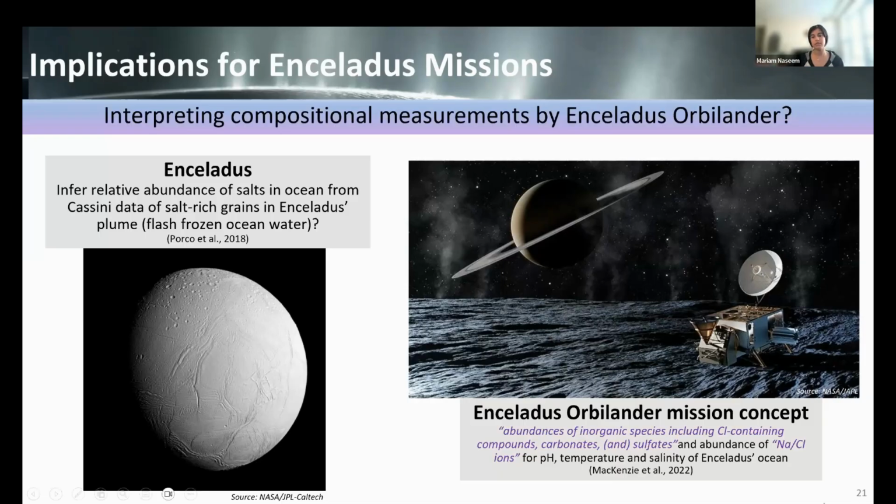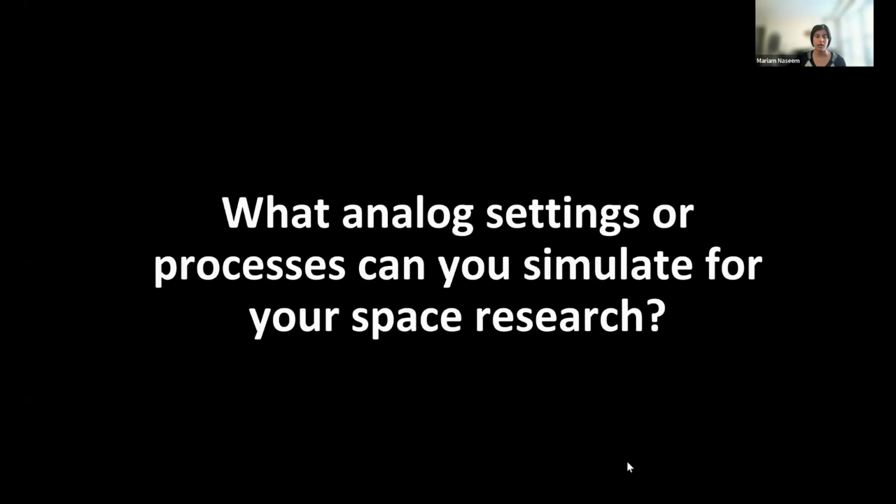They explicitly do mention that looking at these measurements will help determine, as I said, pH, temperature, and salinity of Enceladus's ocean. So it may help interpretation of past data as well as these future mission concepts. And with that, it was a pretty short presentation. I hope it made sense and you enjoyed it.